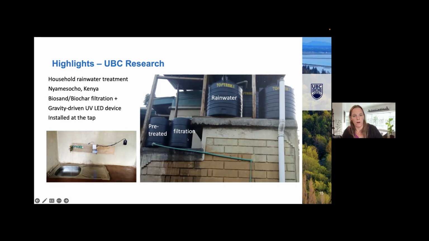It runs through the first tank, which is multiple layers of sand and charcoal filtration for removing debris, but also removing chemical contaminants and reducing taste and odor. Then the pre-treated water is stored in the tank on the left, and that's what's run through the UV LEDs, which you see in this picture on the left. That's a Klaran unit from Crystal IS, a small UV LED system, and they treat it at the tap. And I mentioned earlier that one of the things that's unique about this case study is that it's gravity driven, so we're trying to reduce costs associated with pumps.